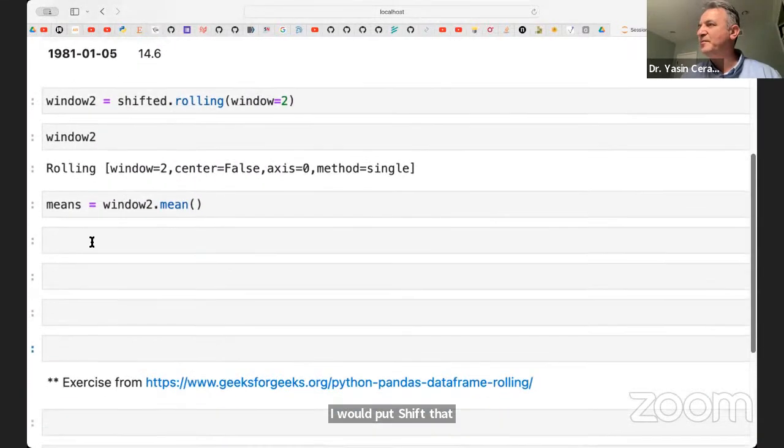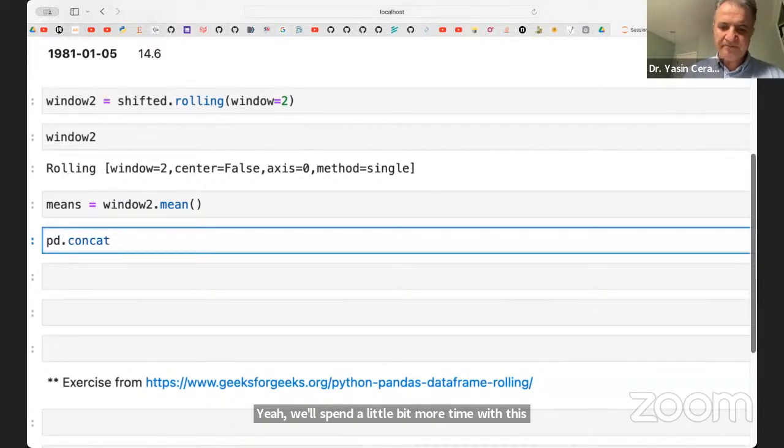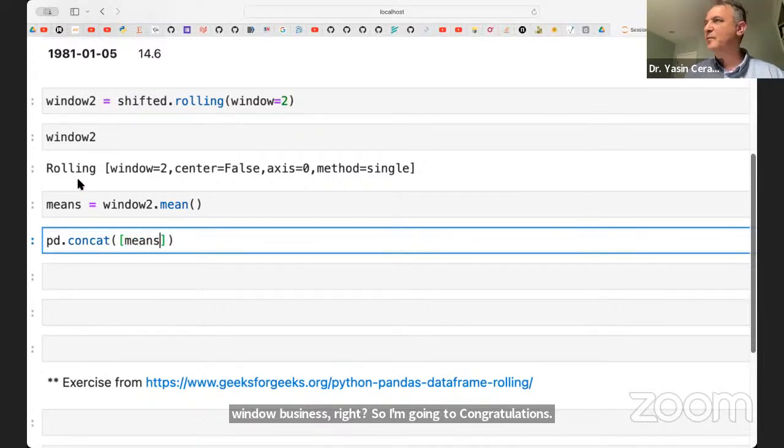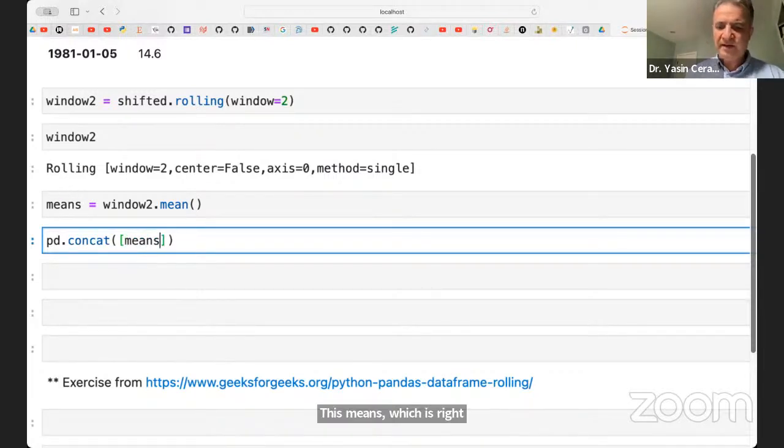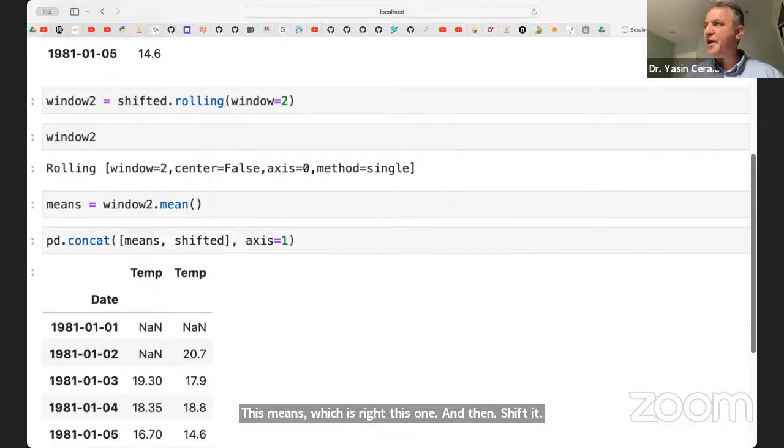We'll spend a bit more time with this window business. So I'm going to concatenate this means, which is this one, and then shifted, with axis equal to 1. Let me run this and see what happens.